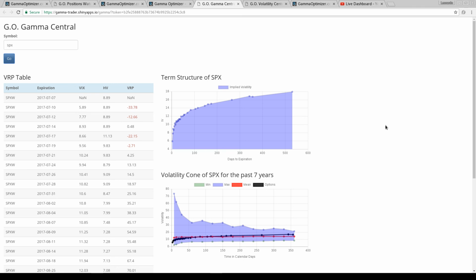I planned to have it last week, but the Gamma Central was taking a lot of my time. The short Gamma Optimizer is coming, guys. You will be able to finally design trades that use complex options, like butterflies, calendars, risk reversals, back ratios, all sorts of weird things. We'll see if I have impeccable timing and release the short Gamma Optimizer just when the market moves into a long Gamma regime again.